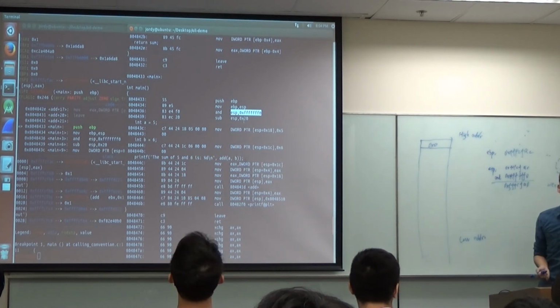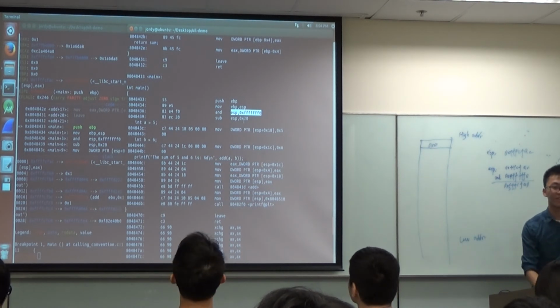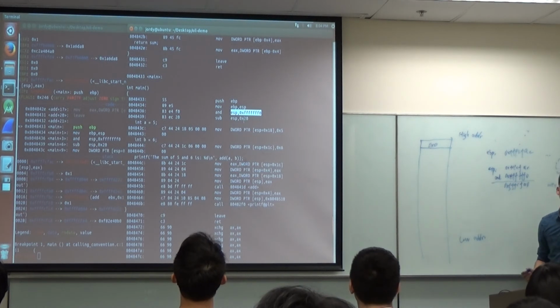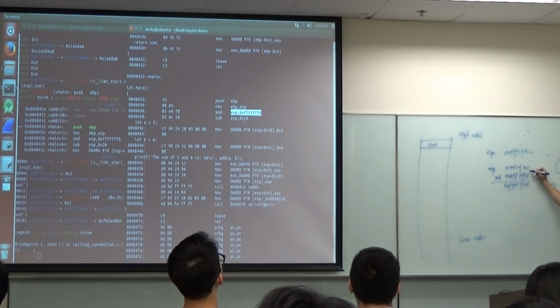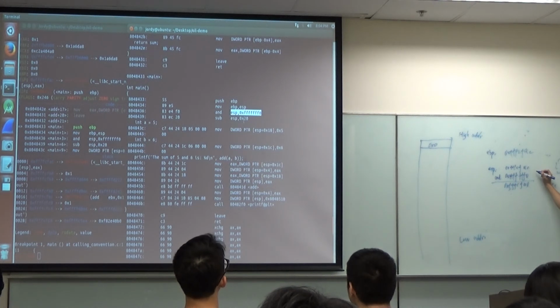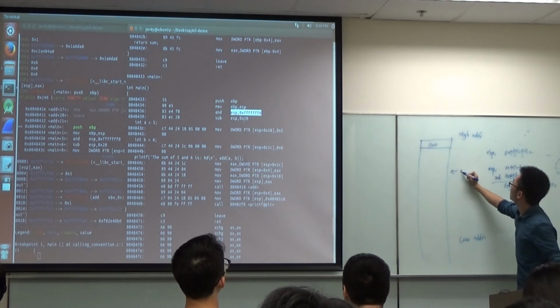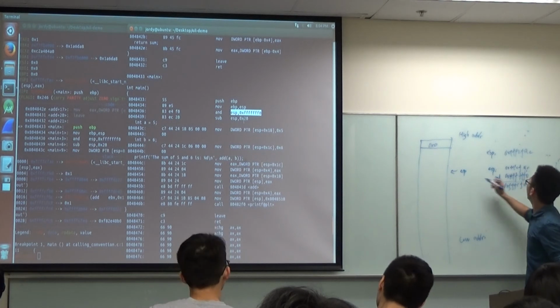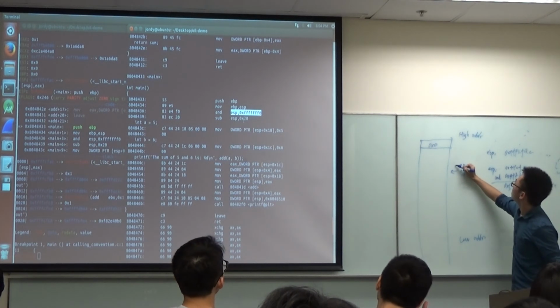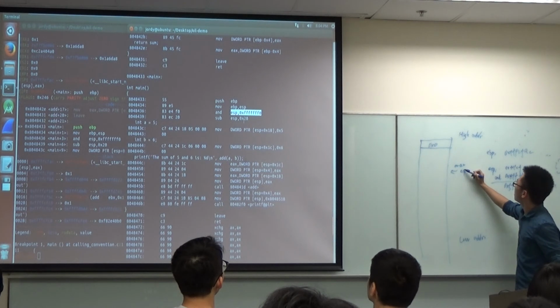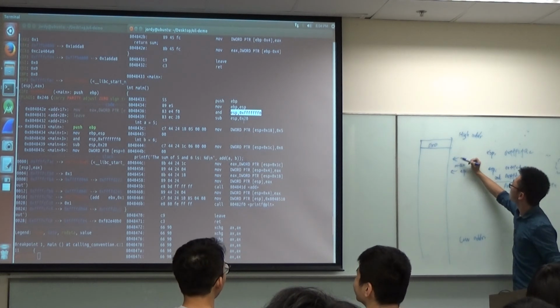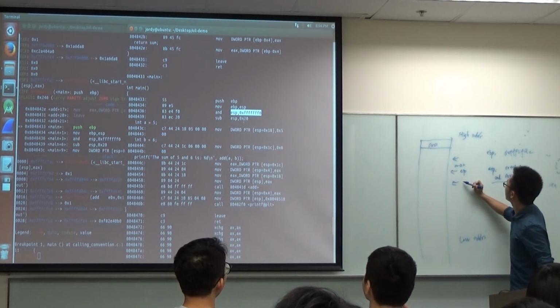Why is there such an operation? Because the CPU wants to align the ESP to 16 bytes. So, for example, if ESP is like AC, after this operation, it points to A0.